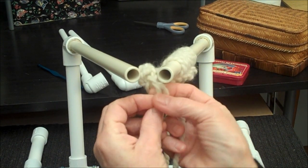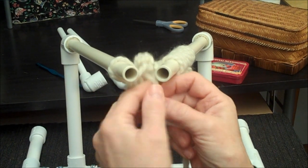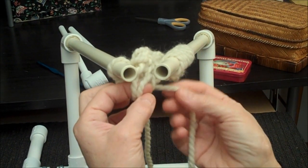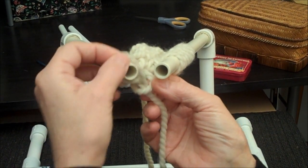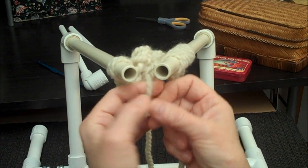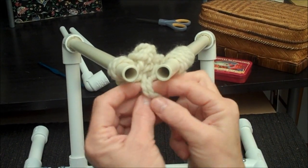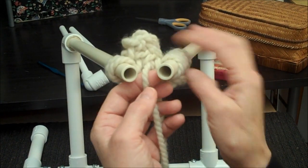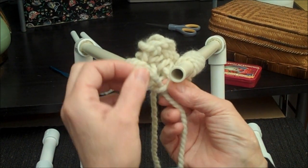Go in through behind, pipe it, drop the first, and make sure those are fairly snug at the edge, because otherwise your edge will gap a little bit. You'll see that in a minute. Drop the first, keep the second, take off another stitch, knit them together through the back loop. Drop the first, keep the second. Each time it's the same thing.